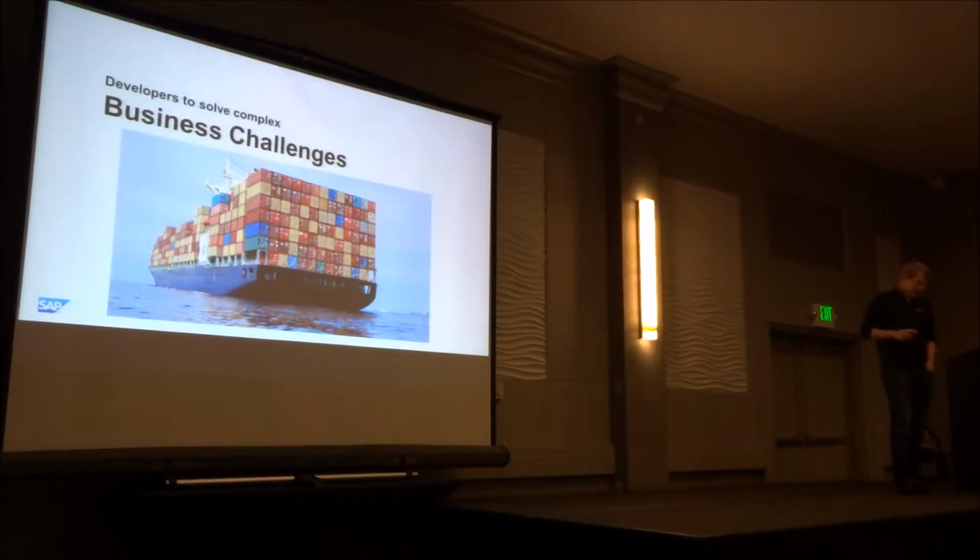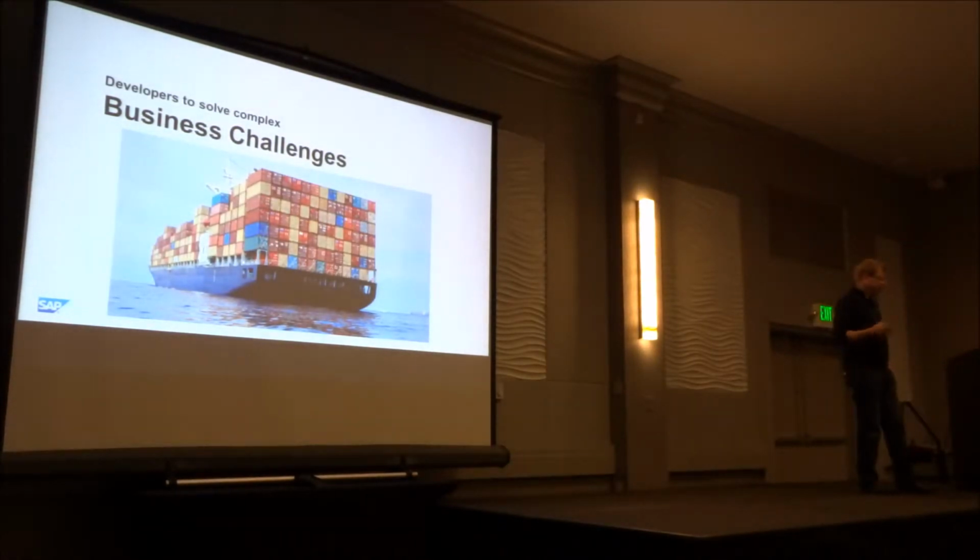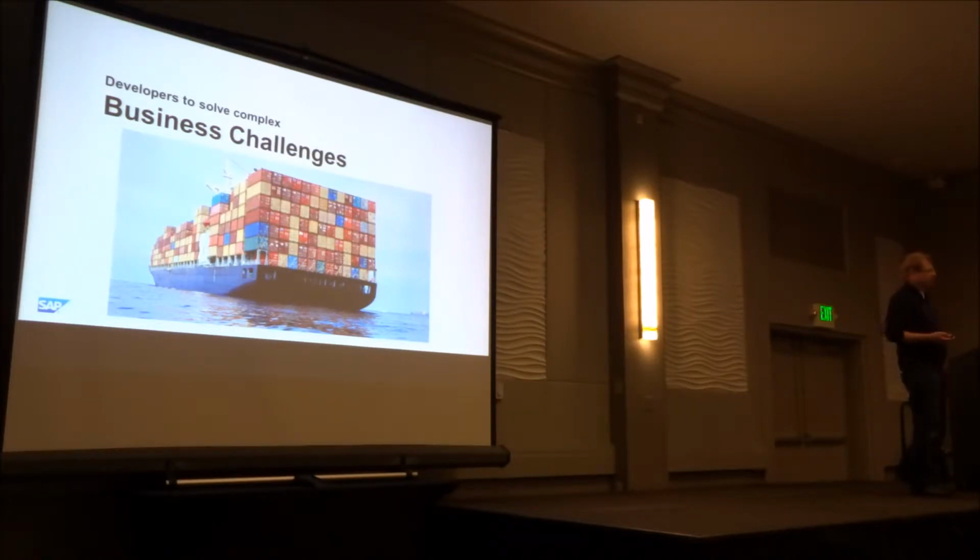So the first one is a business challenge. And this business challenge is shipping, a harbor in Europe. And they are restricted because this harbor, it's Hamburg port. They existed since ever. Hamburg port built some roads around it. And the big challenge for them is we need to scale on the global economy. There are more container ships coming in day after day, year after year. So how do we build this out?